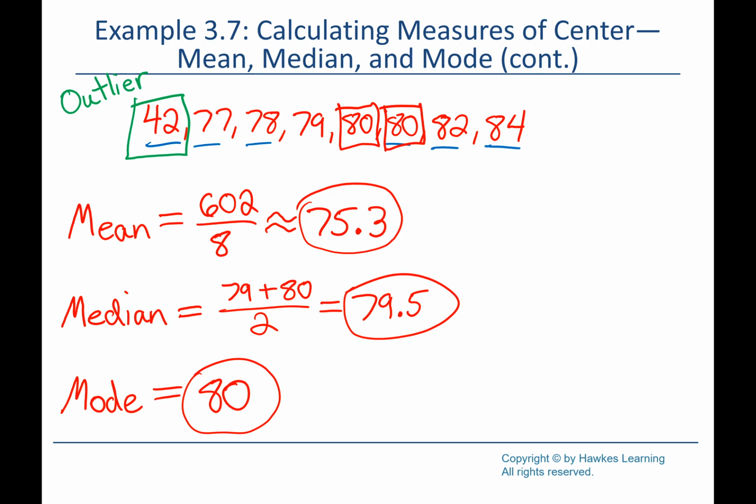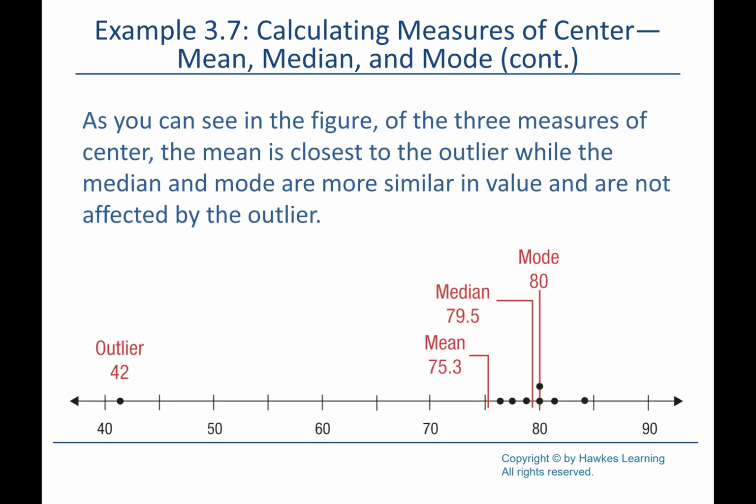Here's a dot plot of our data, as well as the mean, median, and mode plotted on there. Okay, so if you look, the mode and the median are pretty close here, but the mean is pulled off over this direction. And that just so happens to be the side that the outlier in our data set is on. And so that's something we have to look out for. If we have any outliers in our data, they will influence the mean, and that will pull the mean toward those outliers. Okay? And the median and the mode, they don't really worry about outliers. Okay, so that's one thing we have to look out for.